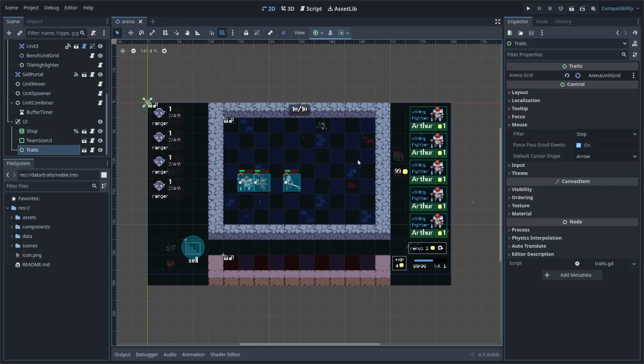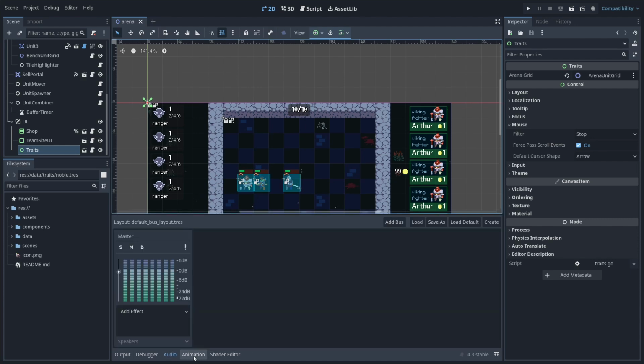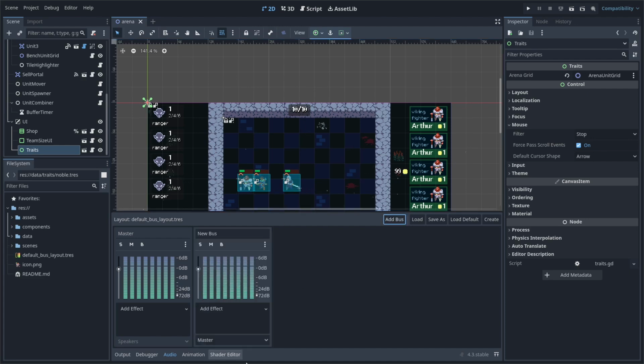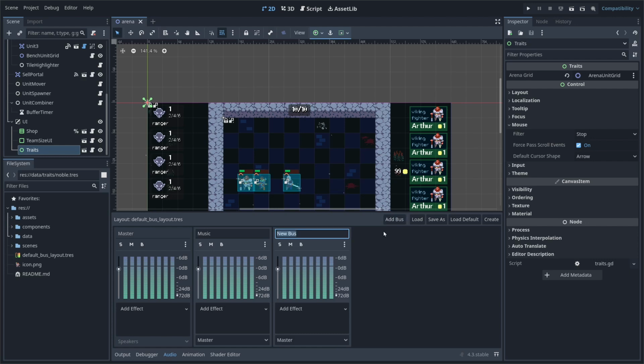I have my project open here, and the first thing we want to do is set up different audio buses for the music and the sound effects. So inside our bottom panel here, let's click on audio, and you see that we only have a master bus defined. Without going into too much detail, let me tell you some advantages of using different audio buses for the sound effects and the music. So if we click on this add bus button here, a new bus will be added, and we can select this text here and rename it to something like music, and repeat the same process. Click on add bus and rename this one to something like sound effects, or I just type in SFX with all caps.